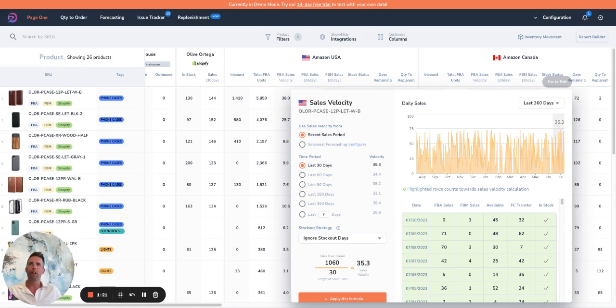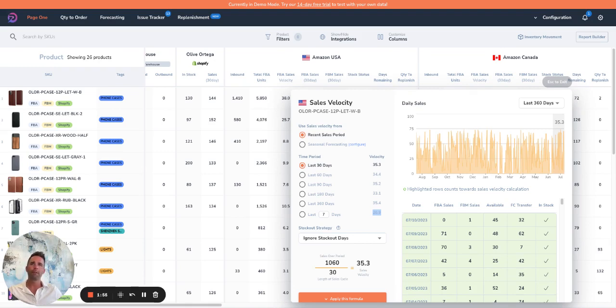So let's take a look at this particular product in Amazon USA. I'm seeing a velocity of 35.3. This means that many units are sold per day in the marketplace. It may not look like major differences, and in this particular product, it's not that major. But let's say the last 7 days, if you have a swing of almost 10 units or 9 units, something like that, per day, sales multiplied out on replenishment and ordering can become drastic. So you want to make sure that it's accurate.